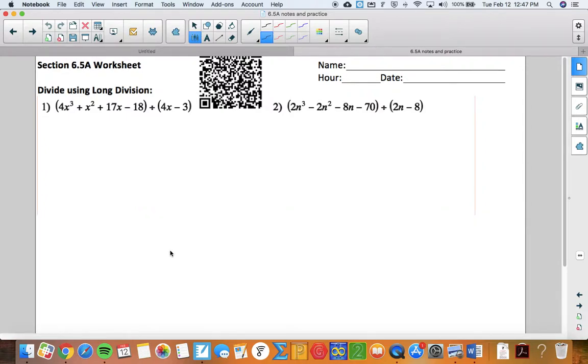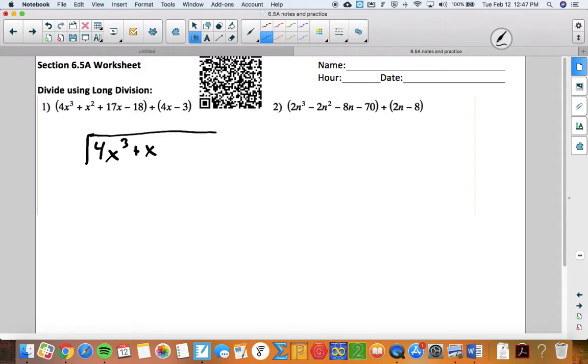This is 6.5a. We're doing long division. Ooh, with polynomials. This will be exciting. So we're taking this value. I think this is like the big number if you're doing long multiplication or long division, excuse me, with numbers. This is the big number. We want to divide it by the smaller thing. How many times does the smaller thing go in the bigger thing? So, whoa, the big polynomial goes inside this thing, whatever you called it back in the day.